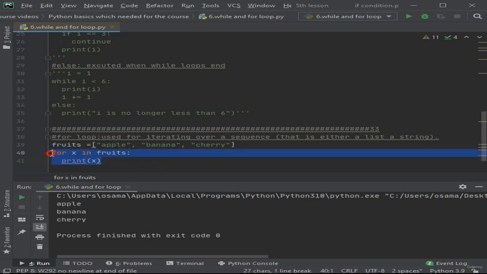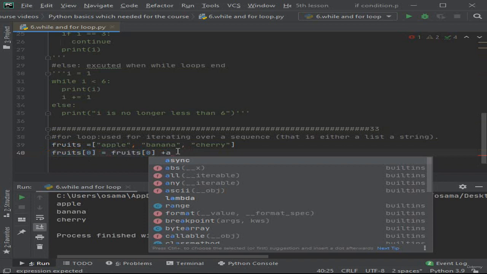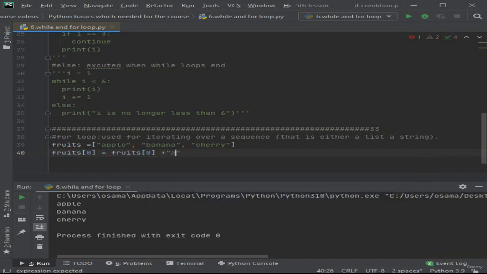For example, instead of typing each item like this with the index of the item, we type the whole item plus a letter A. We wanted to add a letter A at the end of each item. So we type the old item, which is apple, plus A, so A will be added and store the value in the same place.